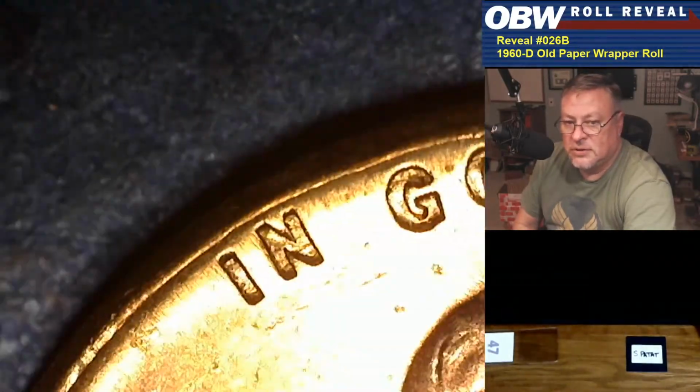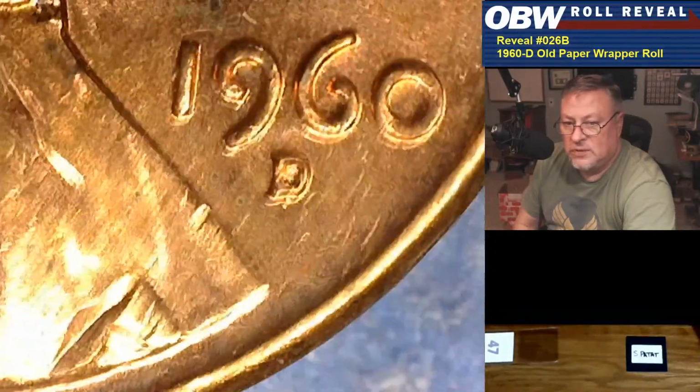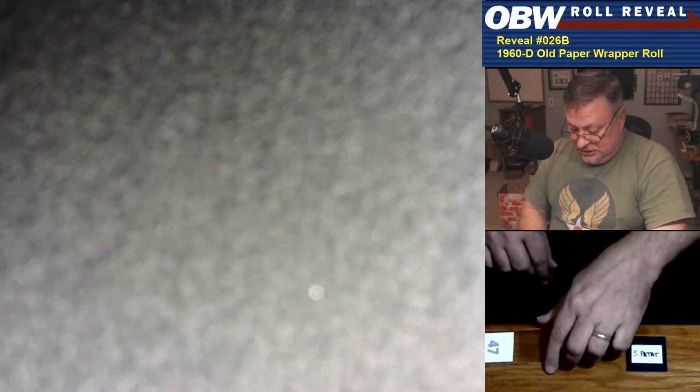Well, I wish I knew what the other 3 coins were that didn't end up in the roll. That'd be really cool if we had 3 RPMs out of 3 more coins in the roll. That would make us real close to our record, I'm sure. So let's count everything up and see what we got. We're at the end of this little journey. I had an original roll of 1960-D. You ended up with 3 1929-D coins in it. Just only off by a few years.